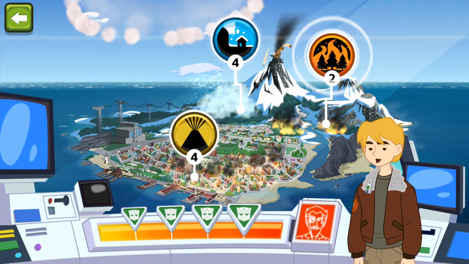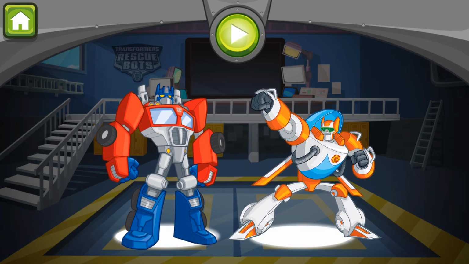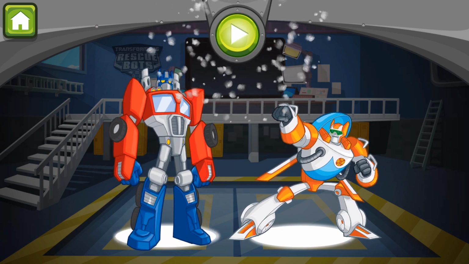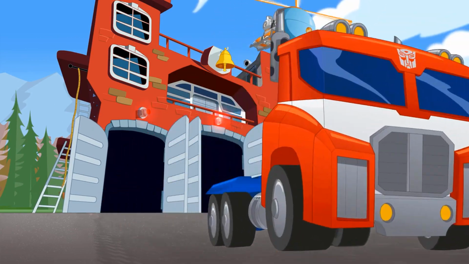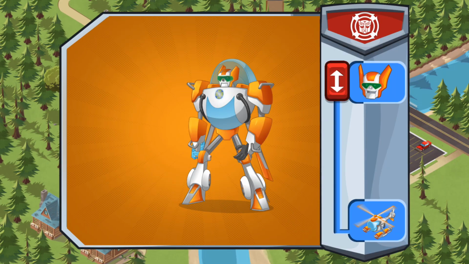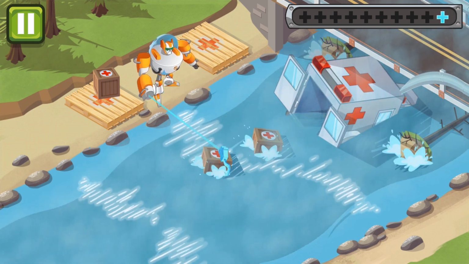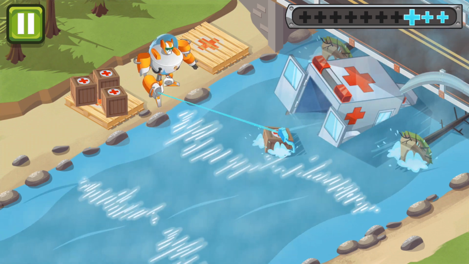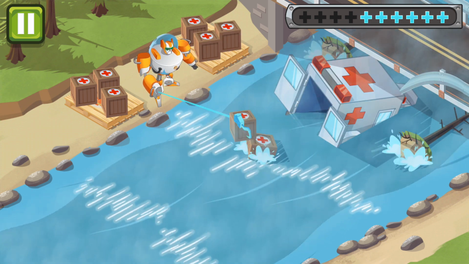Forest wildfire. We've got everyone we need for this mission. There's a wildfire. Slide the button up to change form. Okay, Blades, let's grab all those med crates for the hospital. Let's hurry. The hospital needs these supplies. There are still supplies to pick up.